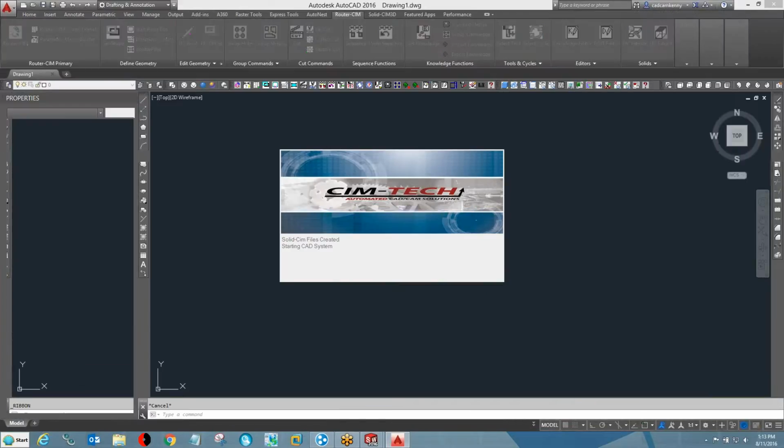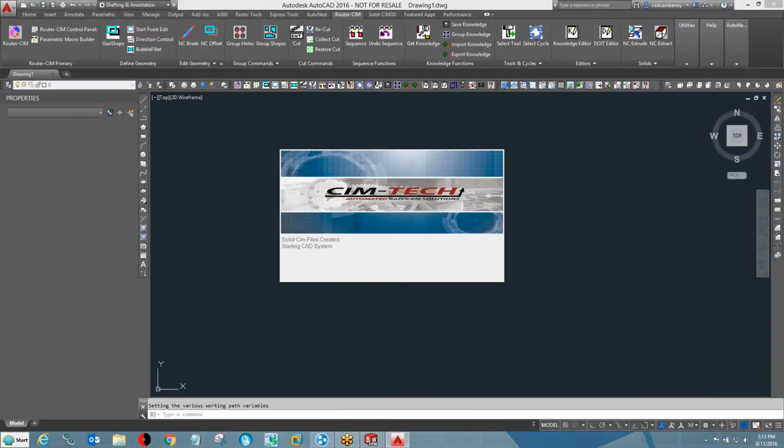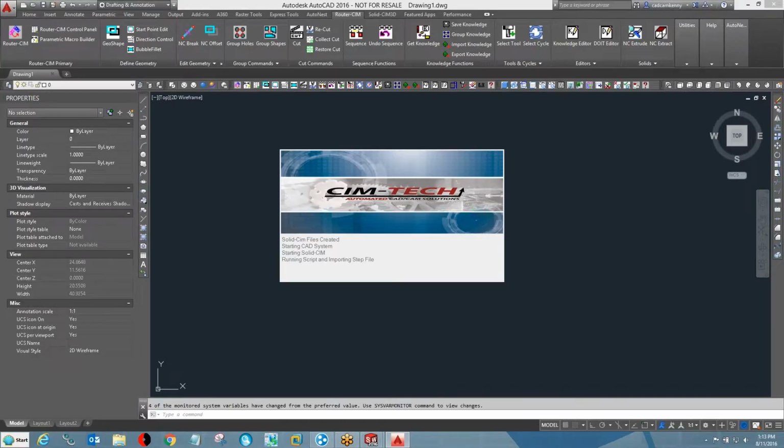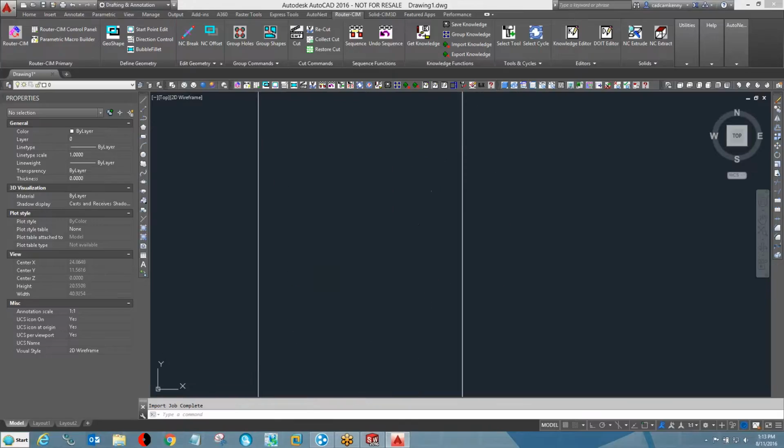This is automatic feature recognition, and it will turn each one of those parts. There was 48 parts in SolidWorks. Some of them had quantity 2 or 3, and it's converting those into individual drawings so that we can make the toolpaths for each one of them. Well, let me explain that.